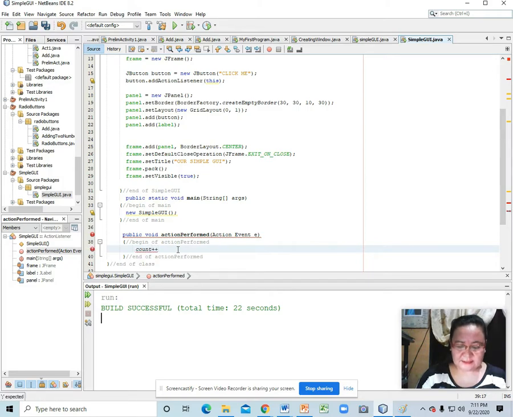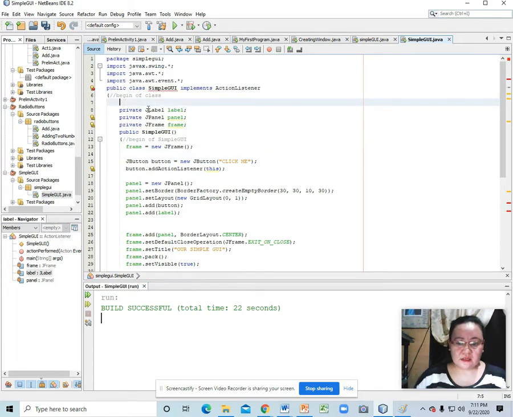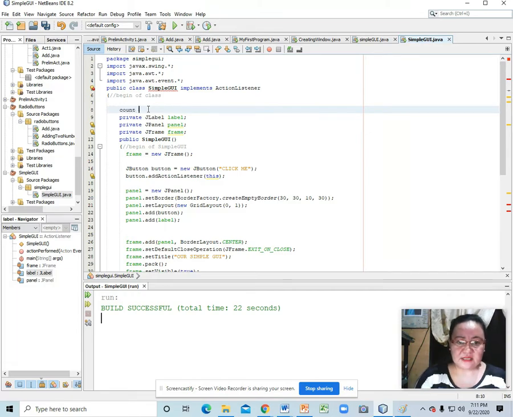The use of count++ is for you to add one, or increment by one, but we need to declare count here, and we initialize it. Use the data type int, count is equal to 0.